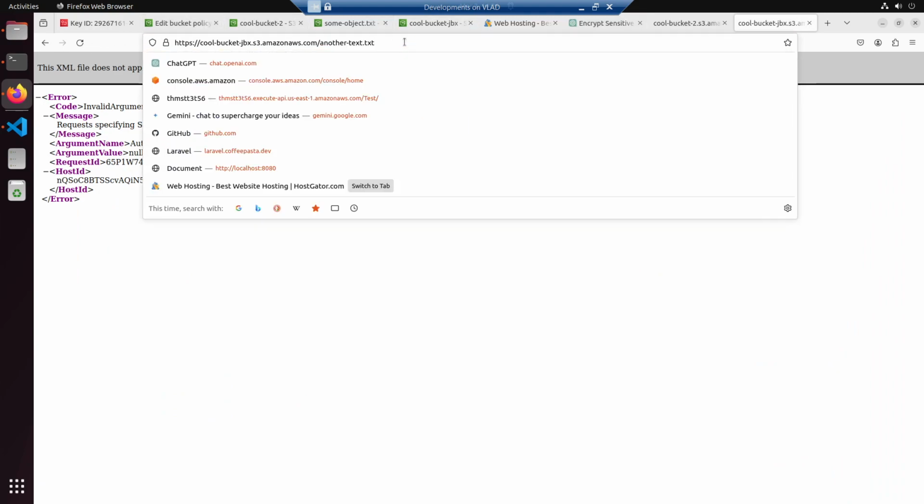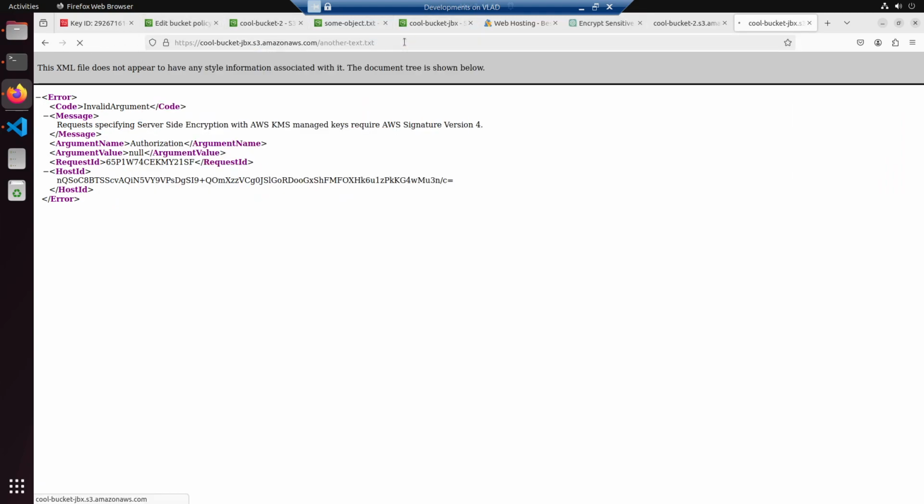I think no, because this is using KMS. Yeah, so this is request specifying server-side encryption with AWS KMS managed keys requires AWS signature version 4 and authorize. So, yep, I think that's it.